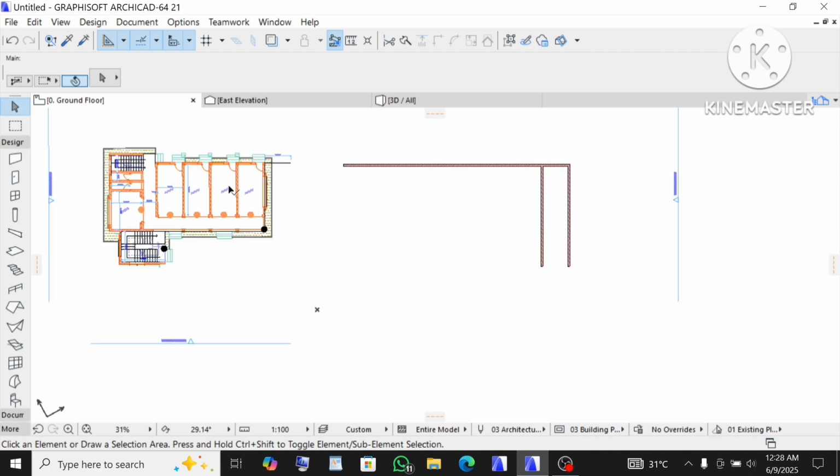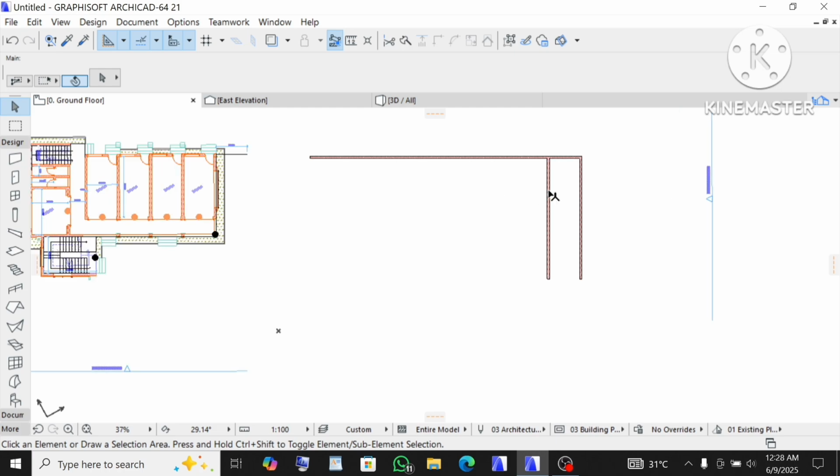All right, now we are going to offset these other spaces. To make it easier, we do not have to offset it one after the other. What we simply need to do is to click on this wall and spread it across. Now I'll click on this wall. Remember I said before, to click on this wall, make sure it's on the arrow tool. Click on the arrow tool or press Escape on your keyboard.